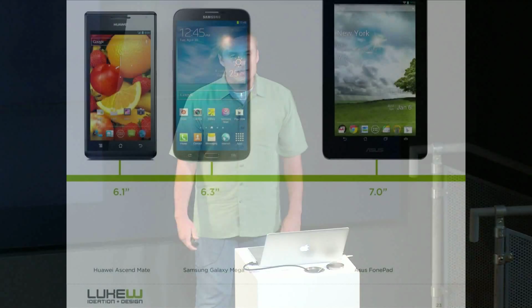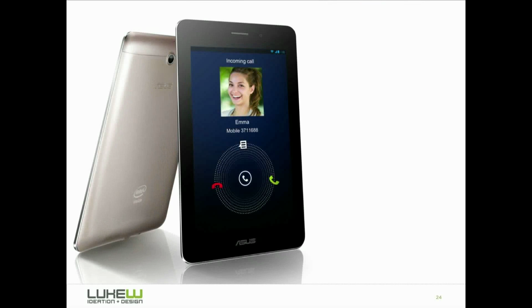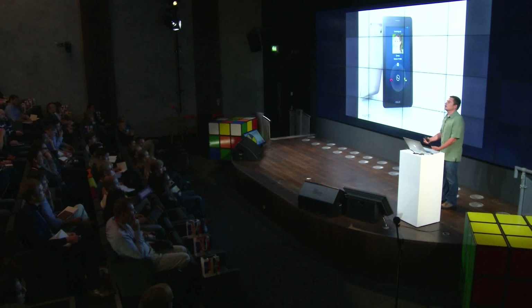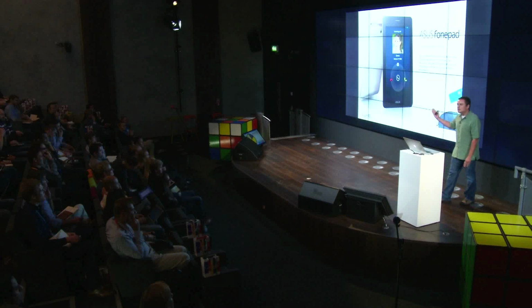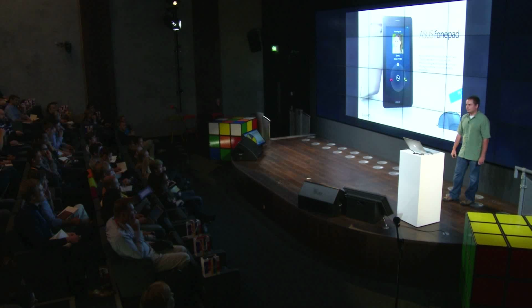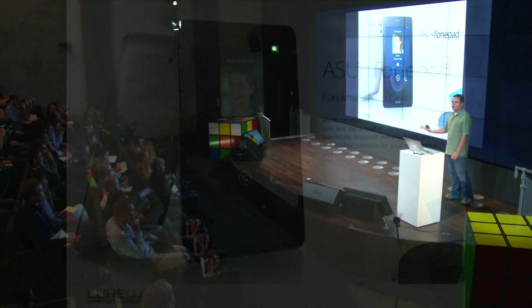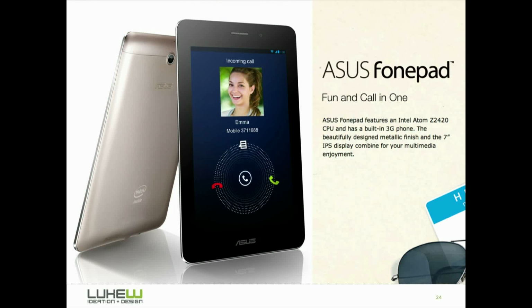Well, no, because this is the Asus PhonePad, a 7-inch phone. You may say, what's the role of a 7-inch telephone? Well, have you ever been out shopping for a new telephone? And you're at the store, and it's always the same choice. You're like, I can get something that makes phone calls, or I can get something fun. And you're so torn. Am I going to make calls, or am I going to have fun? You no longer have to choose, because the Asus PhonePad is fun and call in one. Consumer marketing wins again.